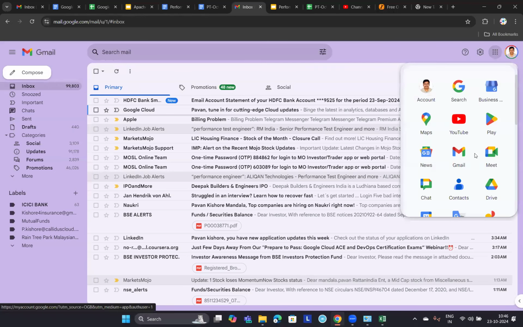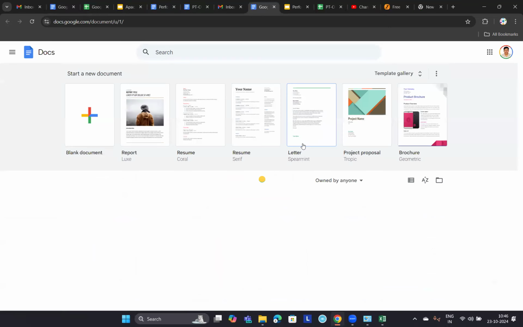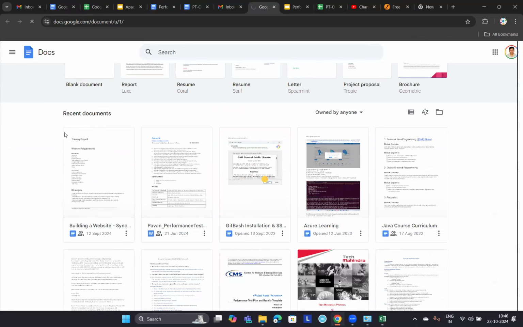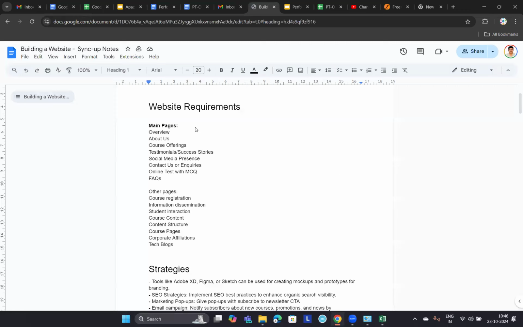How do you want your website to look, isn't it? What all features do you want for your website? So this is the document that we prepared, guys. Obviously, I have to tell what my requirement is on my website, what pages I need to have, isn't it? So I said, this is my requirement.